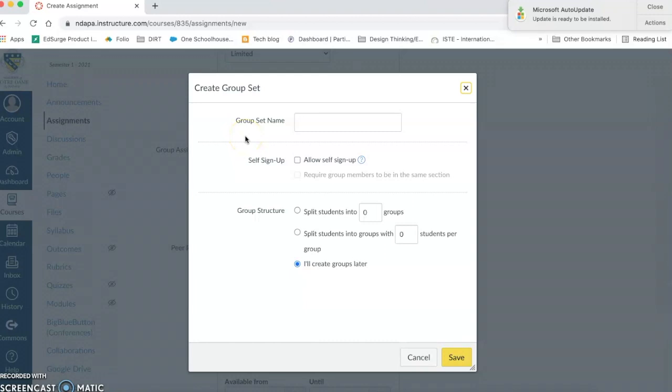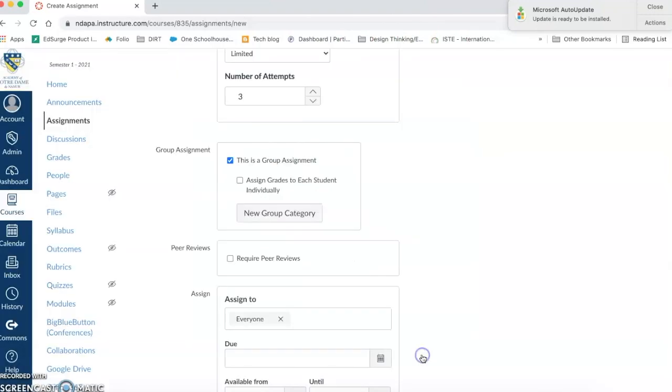So if they want to share their own documents or communicate within Canvas, they can do that. Setting up groups can also be very nifty because you can split students into 4 groups if you have 20 students, or you can split them into groups of 3, or you can manually create the groups, or you can allow them to create the groups.